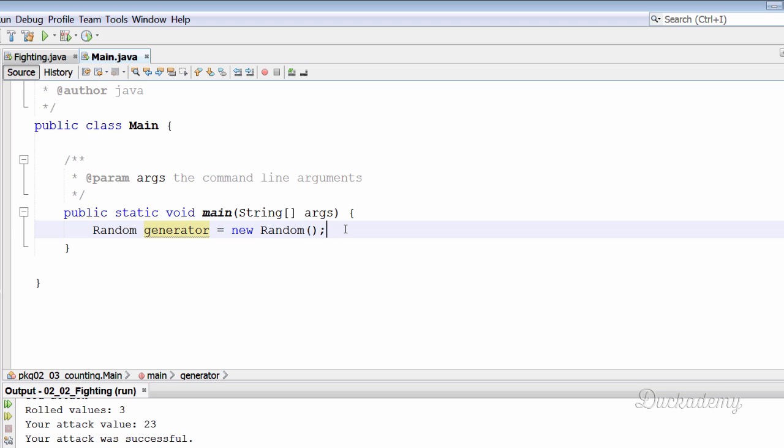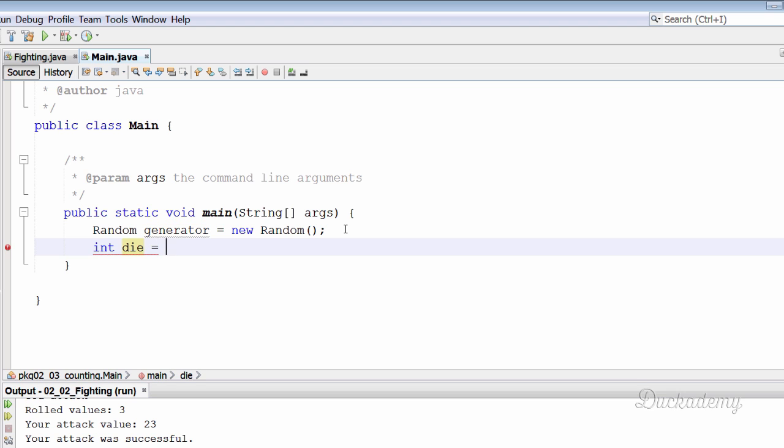We import it and we will generate one die value with generator.nextInt, and in the parentheses we put the 6, and in this case it will generate a number randomly from 0 to 5. This is not good for us because the dice values start from 1 and it exceeds the 6. So if we add 1 to this expression, then from 0 to 5 it generates 1 to 6.